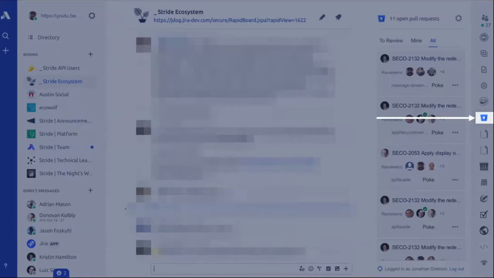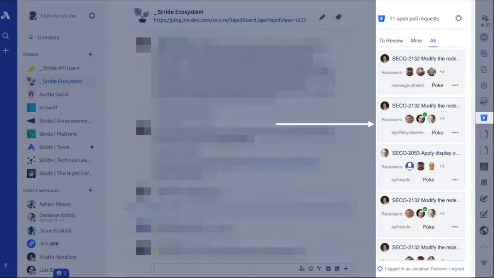So as a user, I don't have to look around at anything to figure it out. I don't have to open anything. In this particular case, when you click on the glance, it's going to open up a sidebar. This is what we're calling the sidebar, and you can see it shows me a whole bunch of PRs. Thanks, Kristen. These are my open PRs. So when Bitbucket is pinging me cards in the chat view, which I've taken away for you, you get these card stacks in your history, and they go by, right? And then chat happens, and they're lost. You can always just click the Bitbucket glance, get the sidebar open, and those are all of your cards.